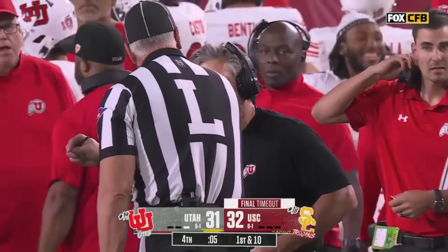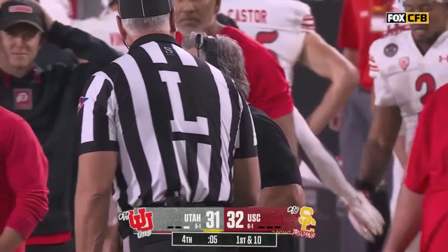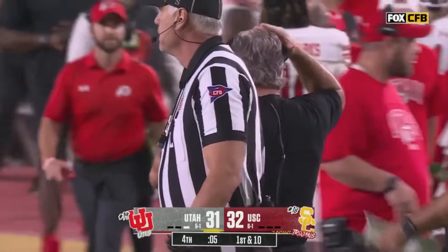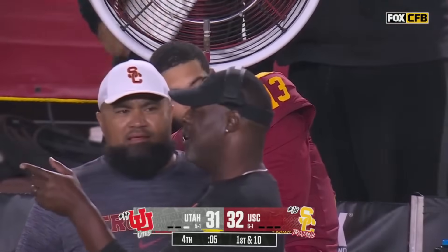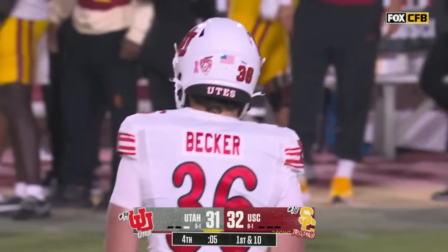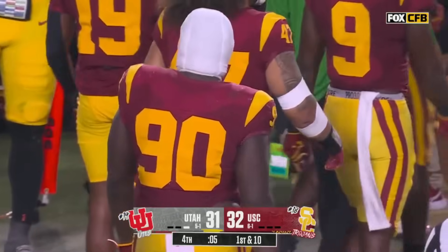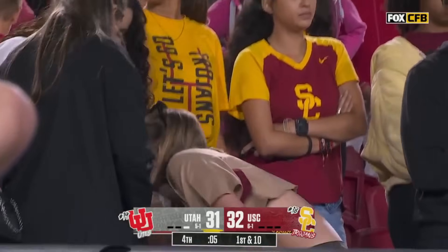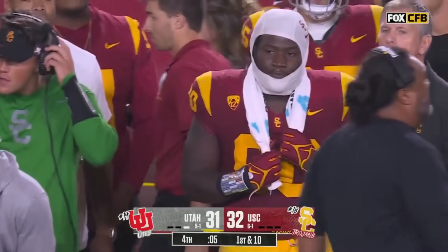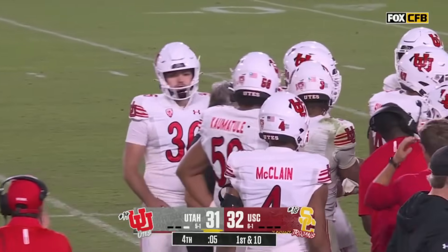What a game. The Trojans scored too soon — with a minute 52 left — and ended up looking like they'd win it. But both two-point conversion attempts failed with lots of pressure applied by Utah. Caleb had to throw bad balls out of the end zone. Bryson Barnes was able to lead his team down the field, helped by the Bear Alexander ejection penalty. Give credit to Barnes, who made a big run in the most critical situation.